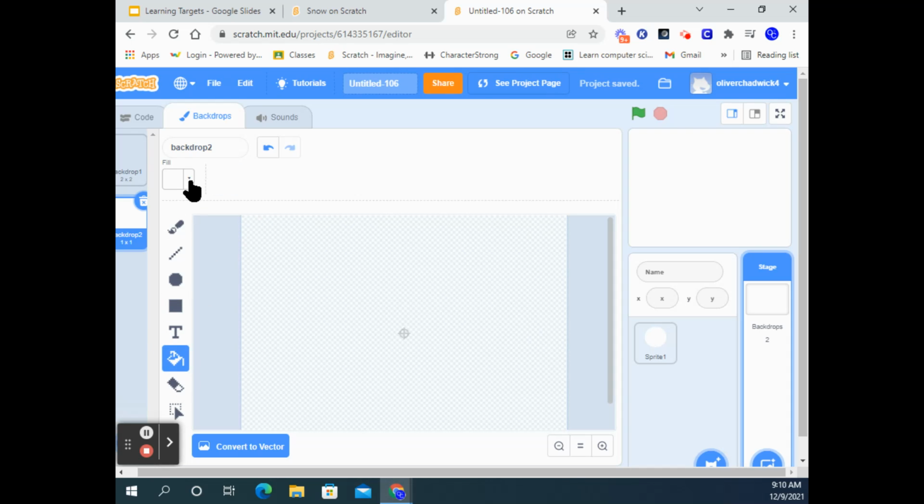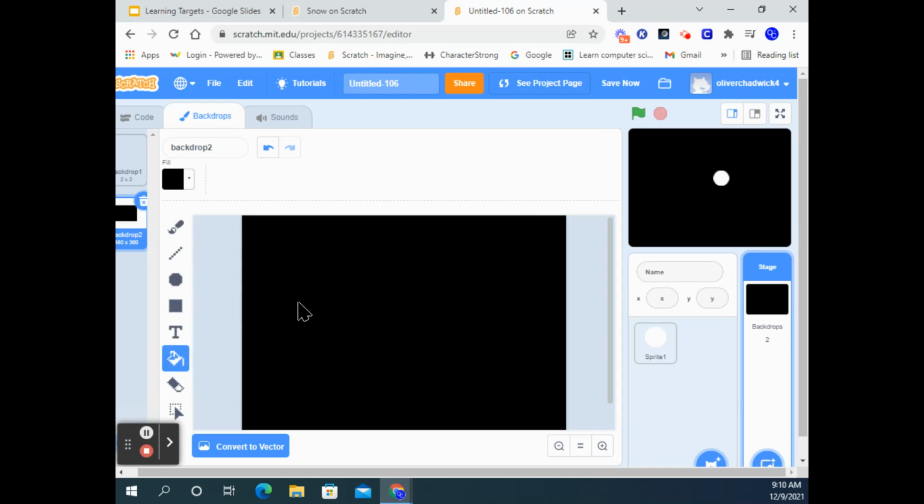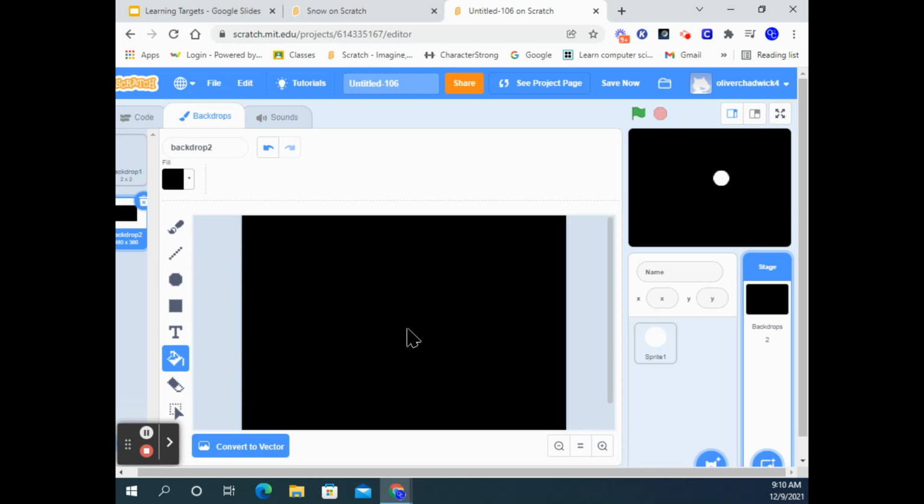Very dark blue, whatever you feel like is going to be dark enough. I'm going with black. If you want to go with dark blue, okay. I got 50 by 50 exactly. Good, that's excellent.